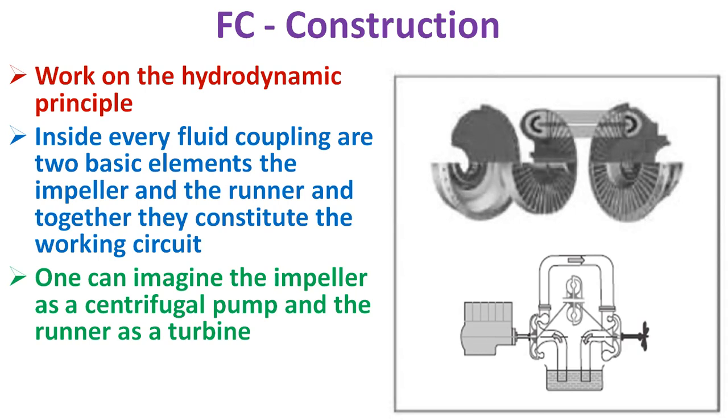The impeller and the rotor are bowl-shaped and have a large number of radial vanes. They are suitably enclosed in a casing, facing each other with an air gap. The impeller is connected to the prime mover, while the rotor has a shaft bolted to it. This shaft is further connected to the driven equipment through a suitable arrangement. Thin mineral oil of low viscosity and good lubricating qualities is filled in the fluid coupling from the filling plug provided on its body. A fusible plug is provided on the fluid coupling, which blows off and drains out oil from the coupling in case of sustained overloading.